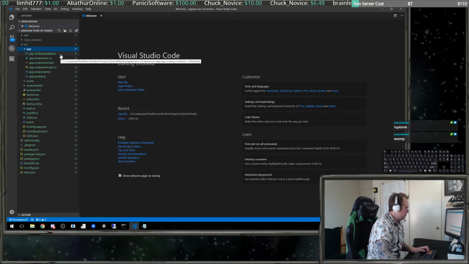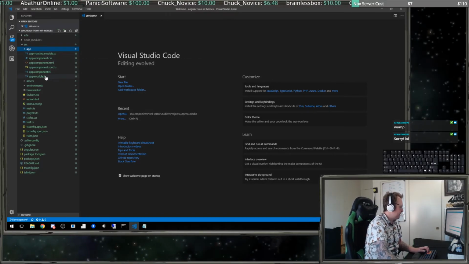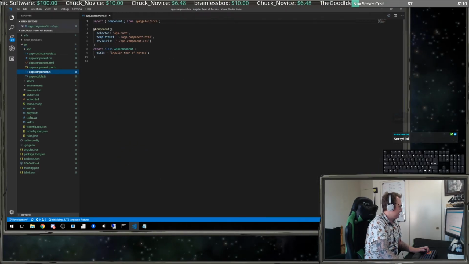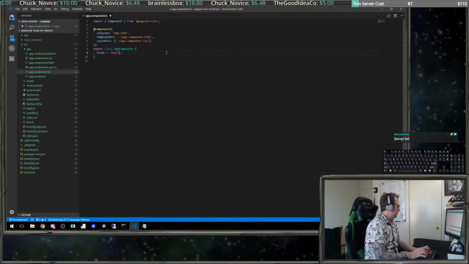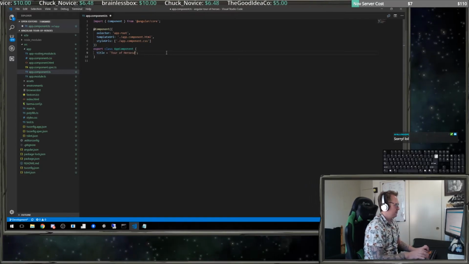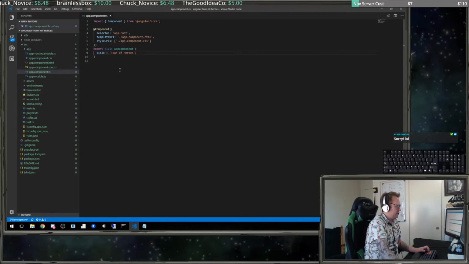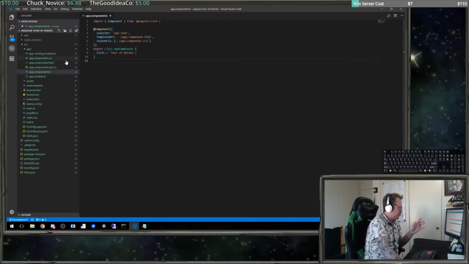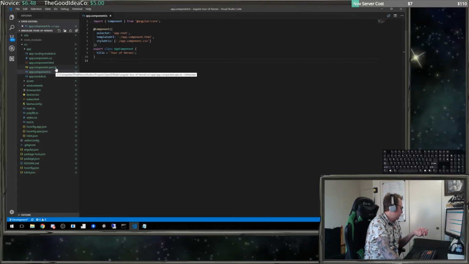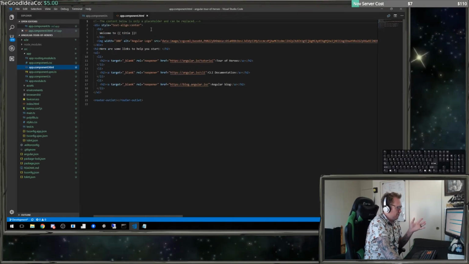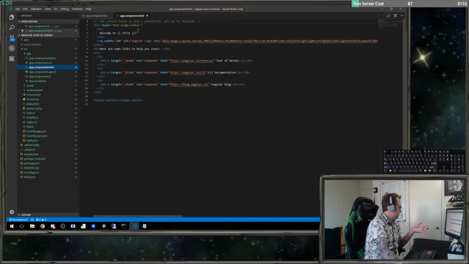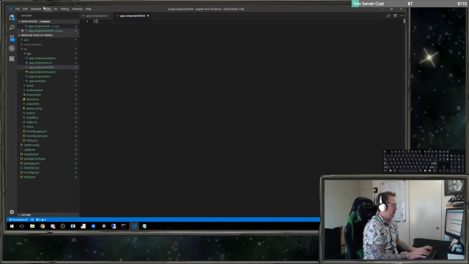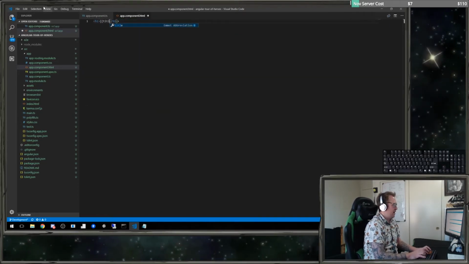Okay, so in here, we can see a couple of different components, which we have this component TypeScript piece, where we have the title here, which we're going to change to be Tour of Heroes. And then in our component HTML, so this is our TypeScript, which will compile down into JavaScript. So this is where we're going to put anything that executes on the client side. So on the view, if you will, the HTML, this is what we start with, and we can delete the template, and we're just going to add in here a title.